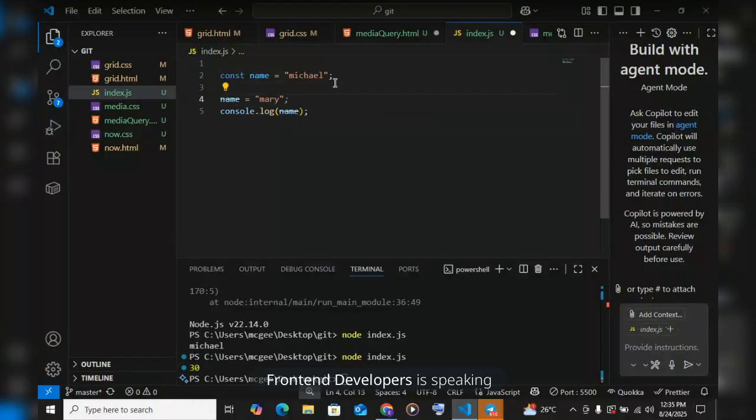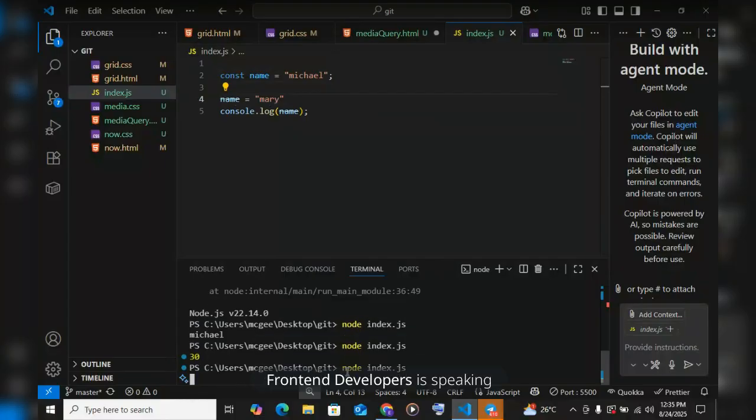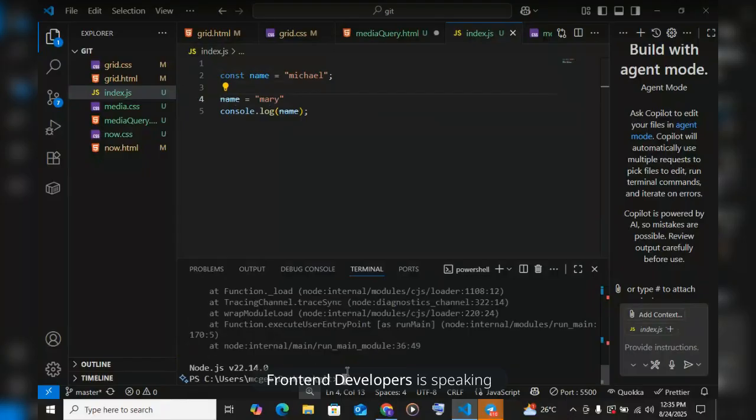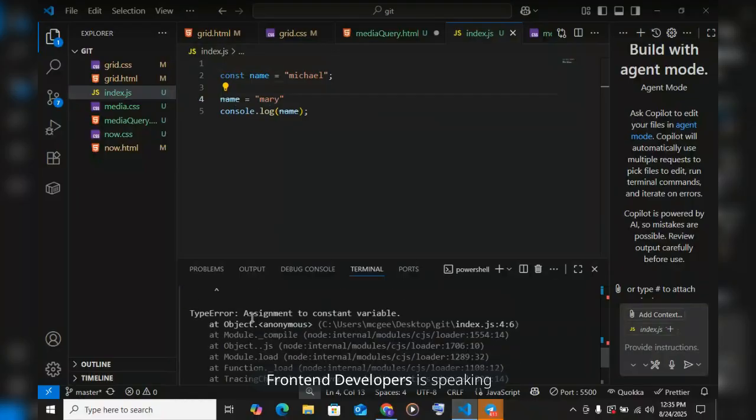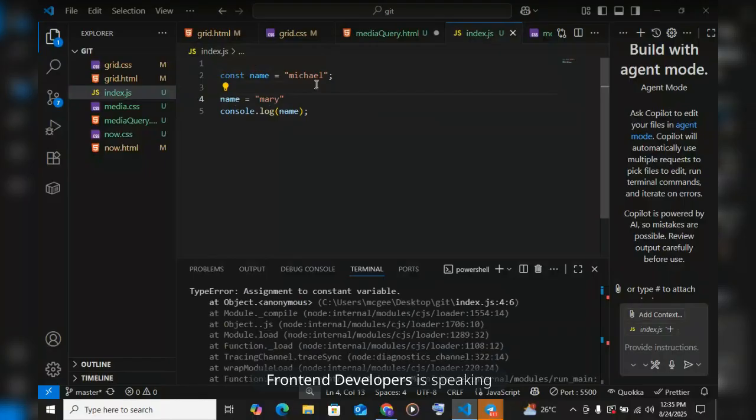It's going to flag an error. If I save it and check, it's going to flag an error for us. It's telling us that name is already assigned to something else, which is Michael, because we are using a constant.